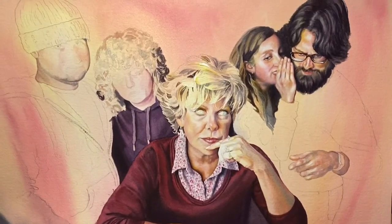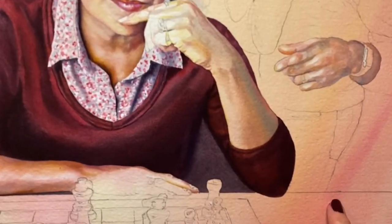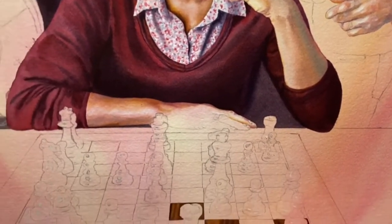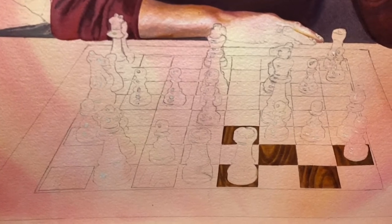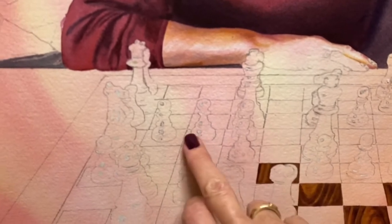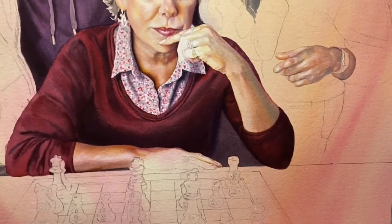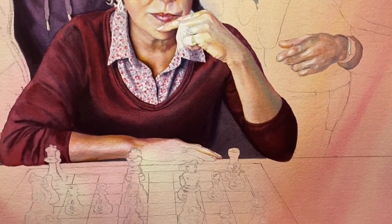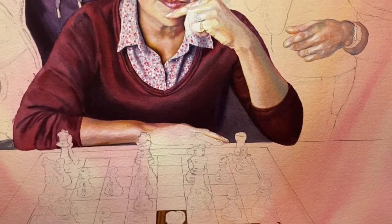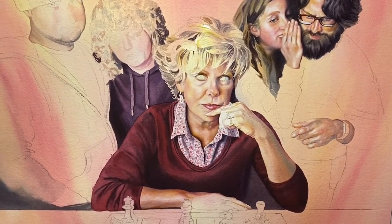I'm working on this painting and I wanted to put a line of masking tape along this edge so that when I put my wash in above, it won't come down on my tabletop. I'd also like to use it to clean up some of my squares - put tape around some of these to lift something or get a nice straight edge. But remember, if you put the tape down on an area that's masked, when you pull the tape up, you will pull your mask up - just be ready for that.